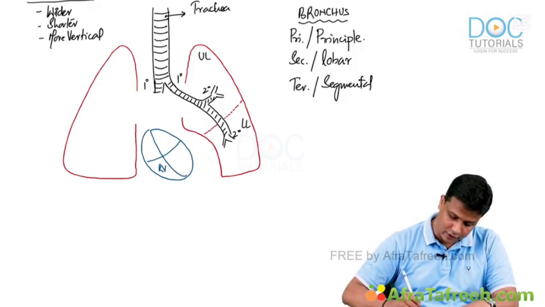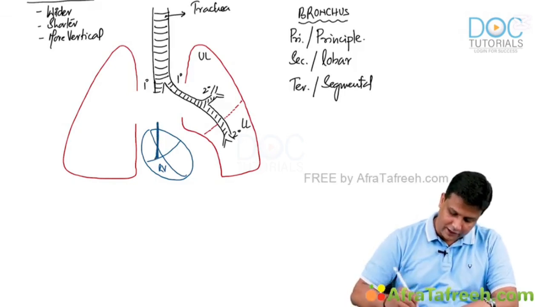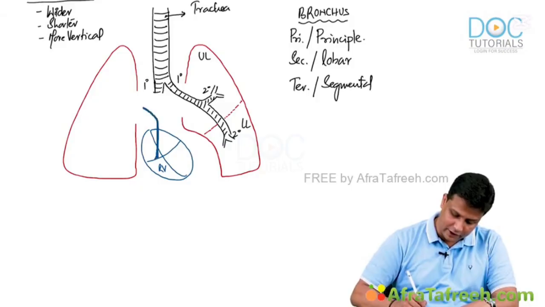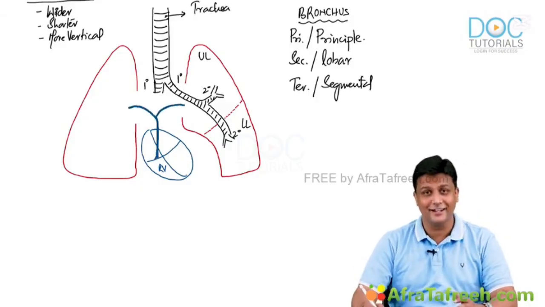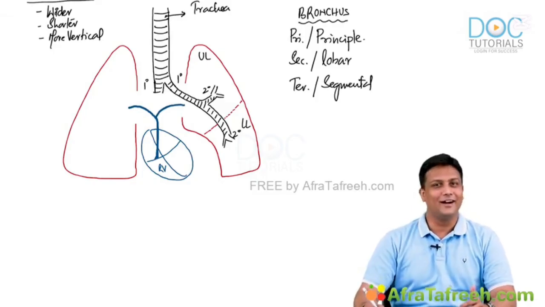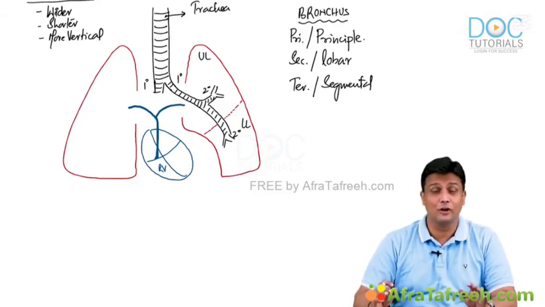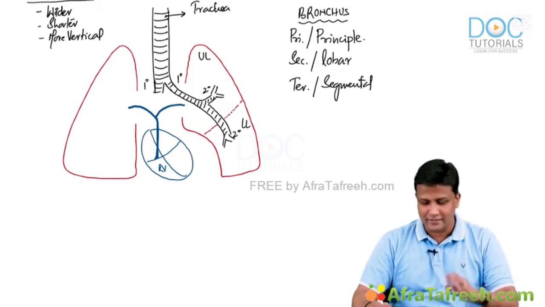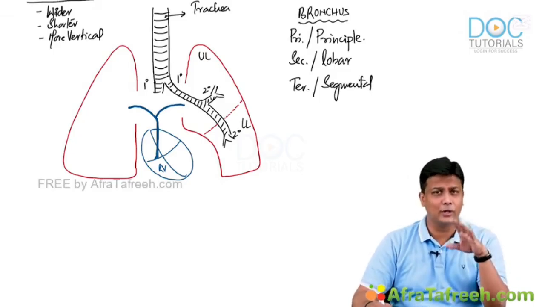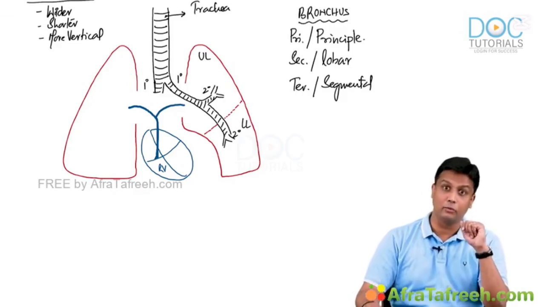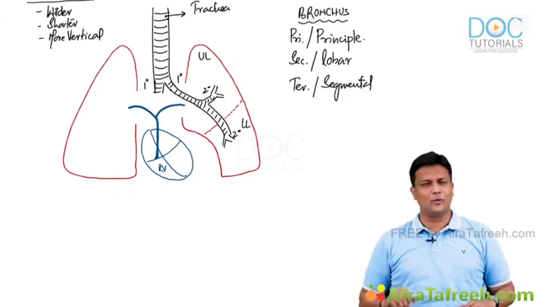Now, if that is your right ventricle over there, remember, from there what is going to begin? The pulmonary trunk. And the pulmonary trunk will come out and divide into the right pulmonary artery and the left pulmonary artery. Guys, I am telling you again and again, it is not at all the exact diagram of the heart. It is not the way the pulmonary trunk will be present over there. It is just for the sake of our understanding here. Otherwise, in the topic of heart, I have already told you in detail about the pulmonary trunk, the pulmonary artery and all. But focus on the important thing that we have to learn right now. On the right side, what is happening?